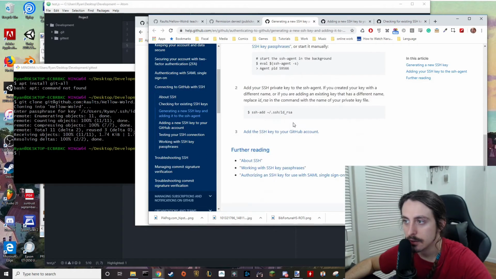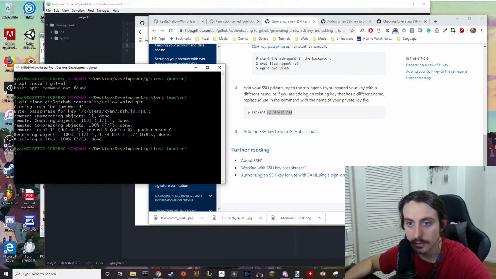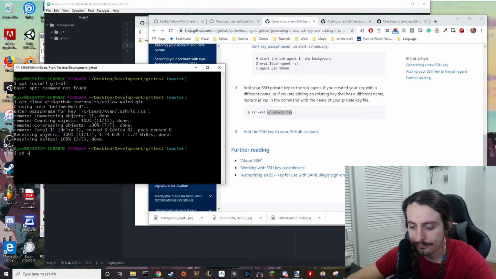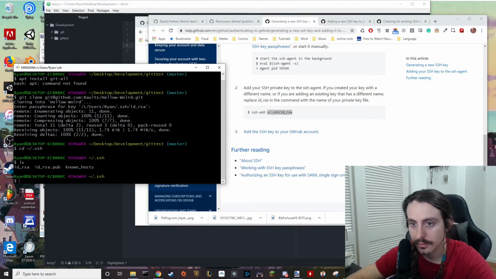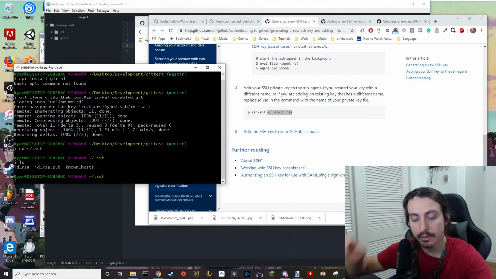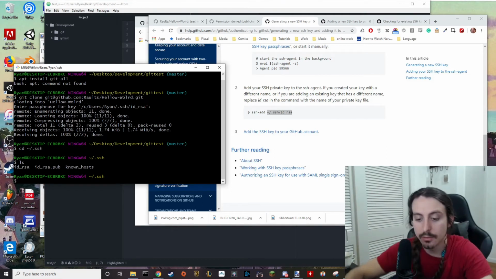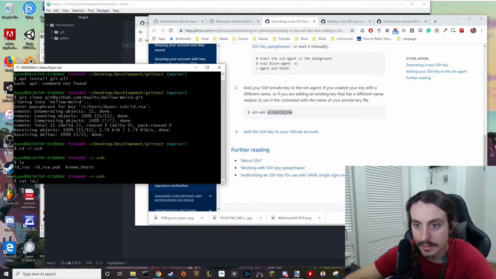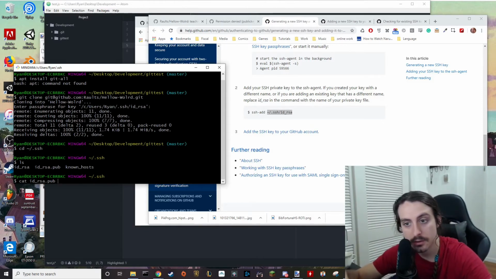Once you're done, you'll want to navigate to your SSH folder. And I'll show you how to do that real quick here. You can do it from here. You can go cd tilde dot SSH. And when I do ls, you can see you want the pub. So the way you're going to get that ID is you're going to say cat id_rsa.pub. When you press enter, it'll show that public ID.